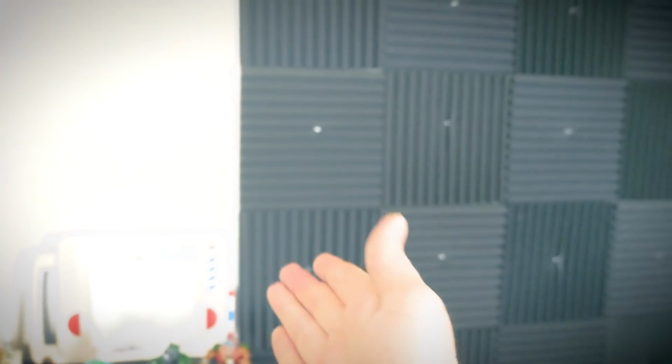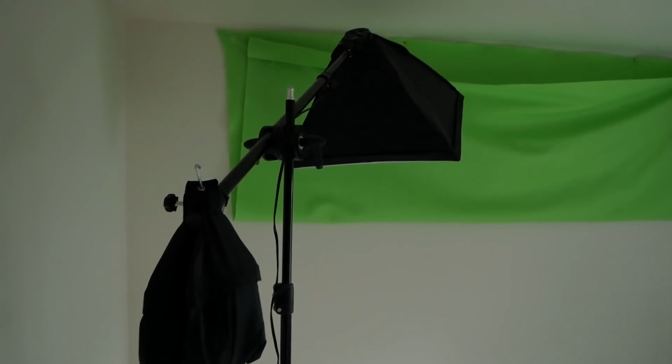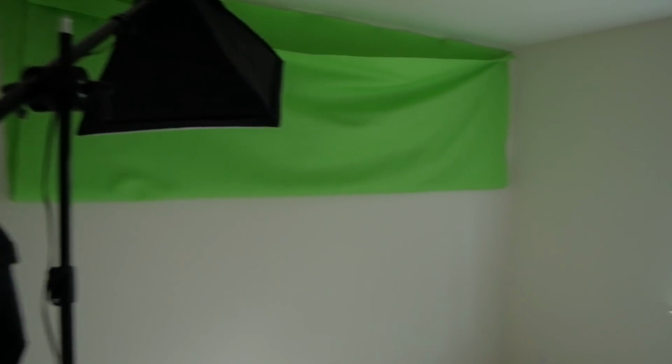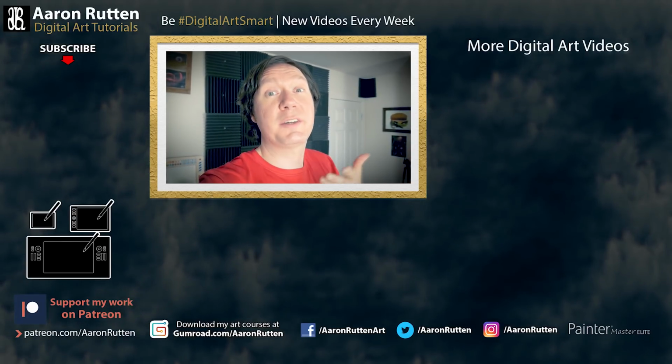Now, I do have another room that is on the other side of this wall, and that's where I have more of these softbox lights. The room is about the same size, and I use that to do more full body stuff if I want to be up against the wall and show more of myself. Then I can do that in that room. It gives me more room to do photography and video and stuff, and it's also storage for a lot of the extra stuff, but I'm not going to show you that. This is all the cool stuff, I promise. So there you go, that was an honest tour of my creative space.